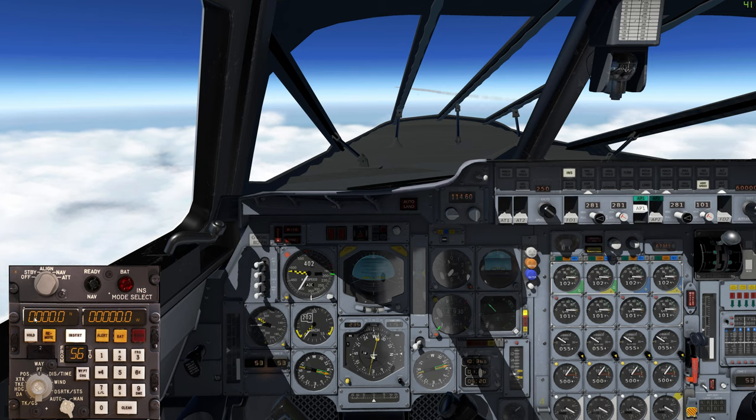We'll now make sure that we're on waypoint 2, and we'll enter in the latitude and longitude for the Cork VOR, and that's going to be 51504 and west 8296. We'll also enter in the altitude at 1000 feet.